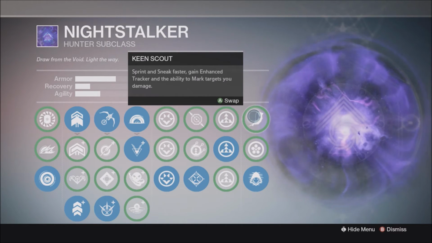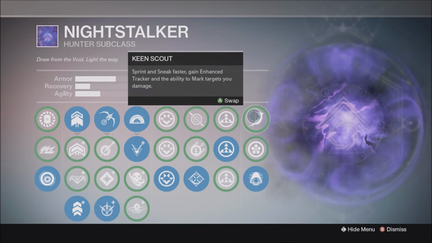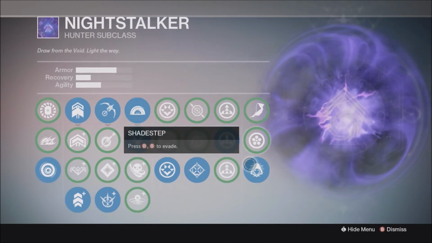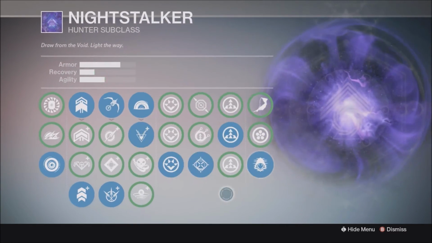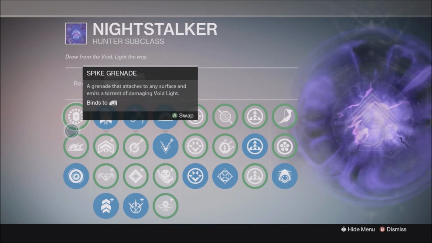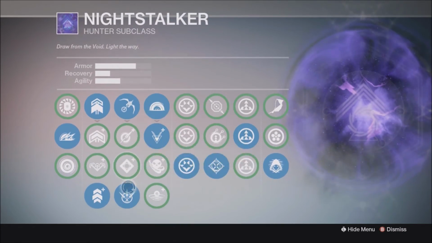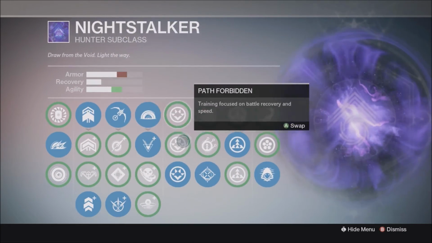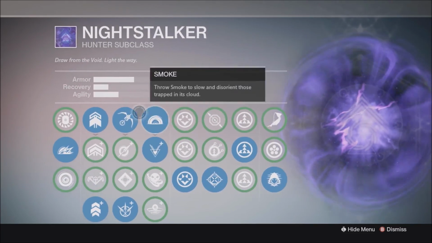And it's really good for callouts and sweaties if you want to tell your teammates where your enemy is. That will be really good to run with if you're a Nightstalker. So run with Keen Scout or Shade Step, probably the best ones to run with. So this is what I typically run for a Nightstalker if I ever am playing a Nightstalker. Also could run that Void Wall grenade, but I'm not forcing you to use this build. I think this is probably the best one to run with, though, if you are playing as a Nightstalker on your Hunter, but you can do whatever you want.